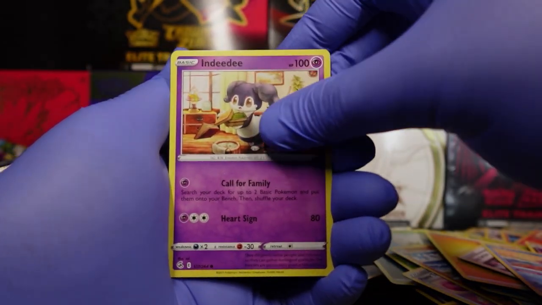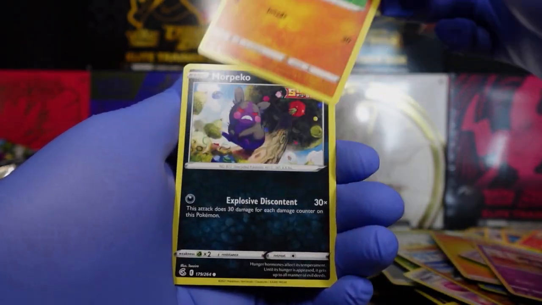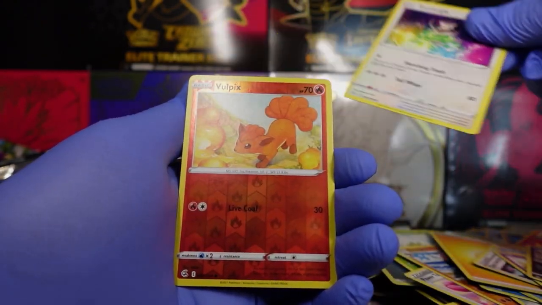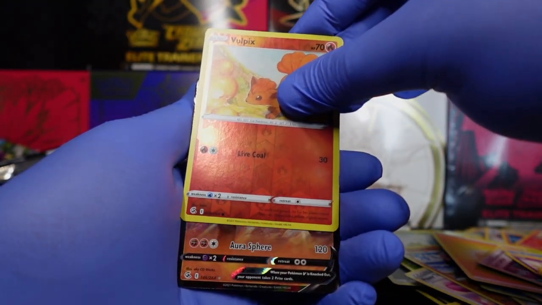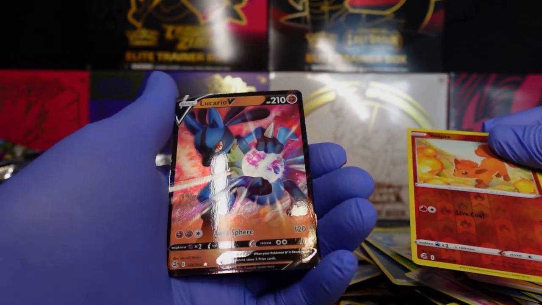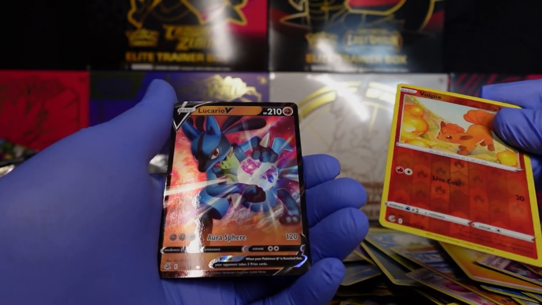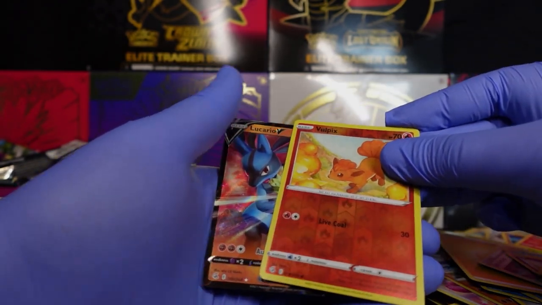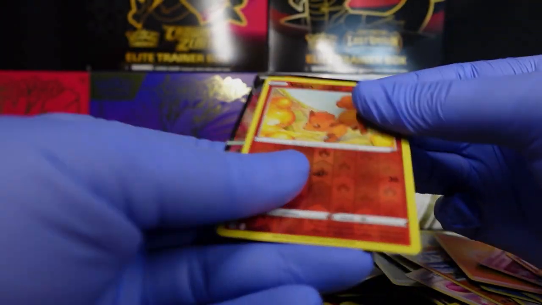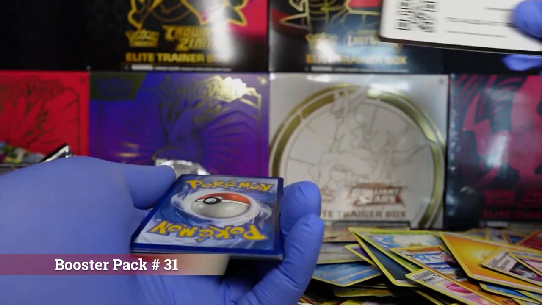Jeez. Indeedy. Growlithe. Chillin'. Alinx. Okay. Smeargle. Reverse Vulpix. Ooh! We got a Lucario V card. Which I do not think is really that valuable in the set, but we didn't have it, I don't think, so it's out. Knock on wood. Plastic or whatever.